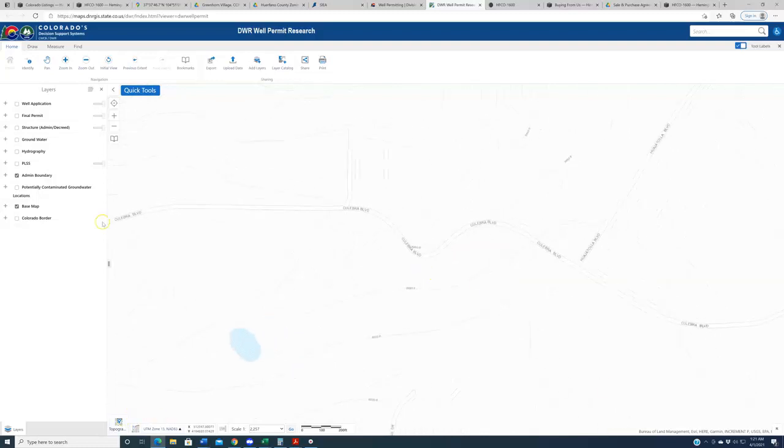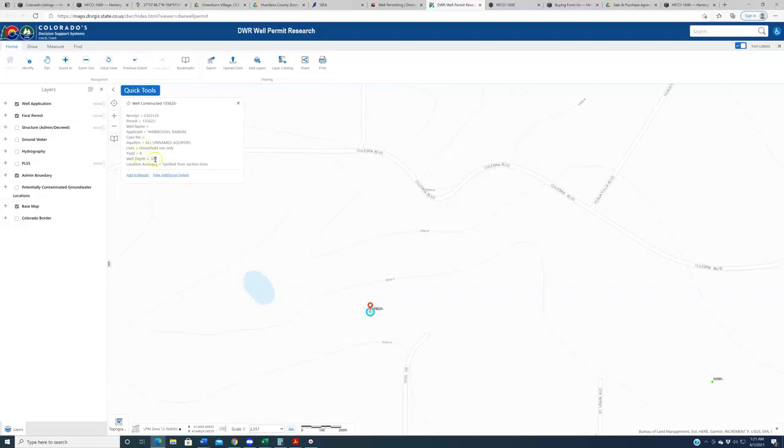And if you go to, let's click on some things here, well application and final permit. If you click on those things, it is going to highlight the map with some green dots. Here's one, here's another. Point being, if you click on these, you could see up here, well depth 300 feet. You can see exactly how deep the wells are all around you and how far people had to drill to get water onto their property. So that one's 300. This one over here is 90. I feel like if it said 900, I would know it's a typo. 90 sounds okay, perhaps reasonable, but the point is that 90, that's pretty good. And that's very, very close to where the subject property is.